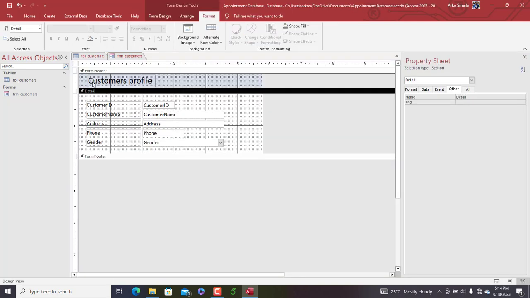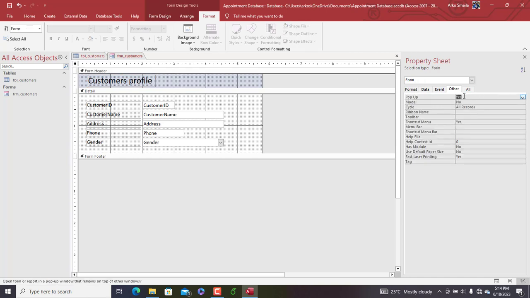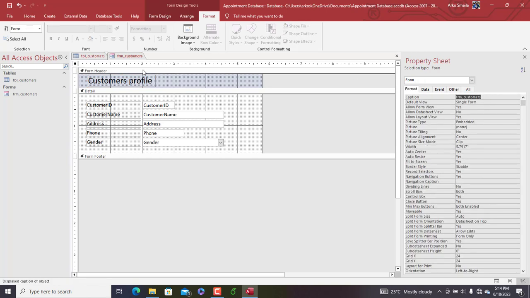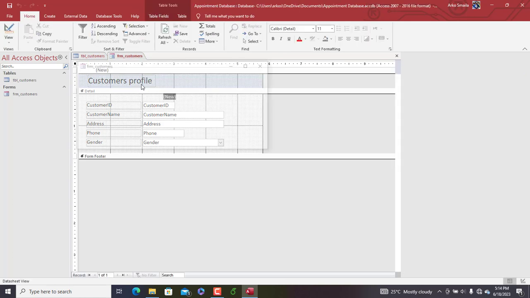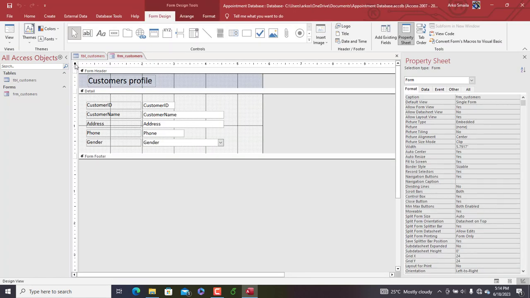Okay, so now here we just have to activate it. Now pop-up, we set it to yes. Now that the pop-up is set to yes, you can see that the form opens as just a tiny little form. We have the maximize and minimize buttons also over here. So let us disable the maximize button. To do that, once you come in here under format, you can see min max buttons both enabled. So we just set it to only minimum. If you want all of them, then you just activate both.